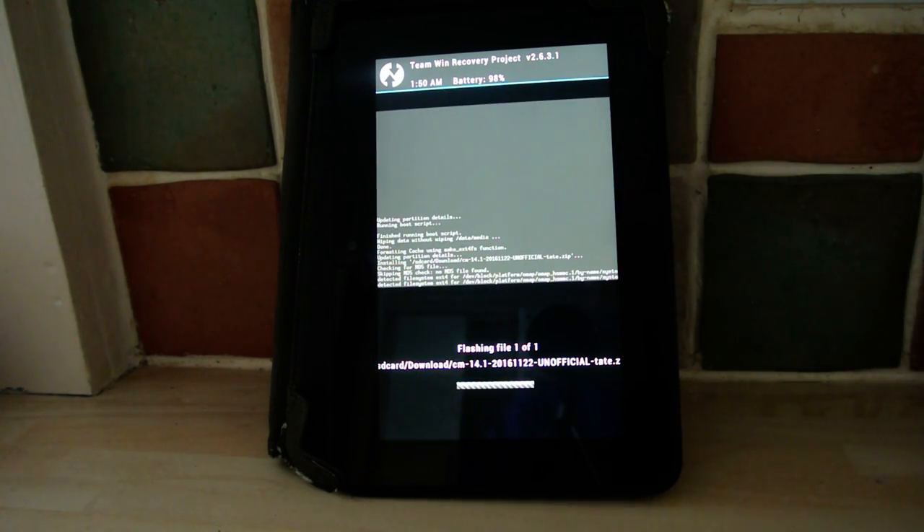I'm going to leave it in real time so you can see sort of how long it takes. It will take a while, but you can skip ahead. I'm leaving it so people get an idea how long it takes, because when I first did it I wasn't sure. Also, make sure you've got good battery — it needs to be at least over 70 percent while you do this.